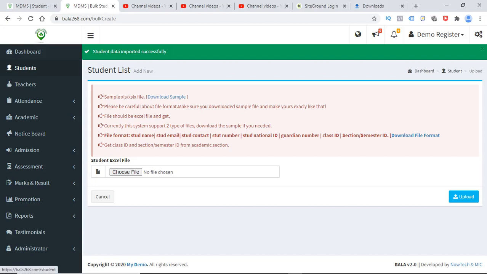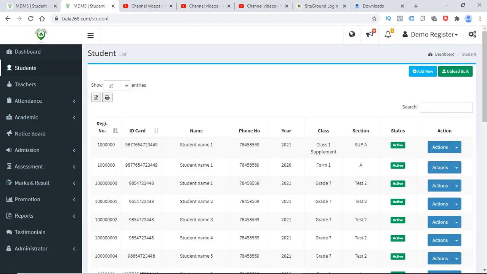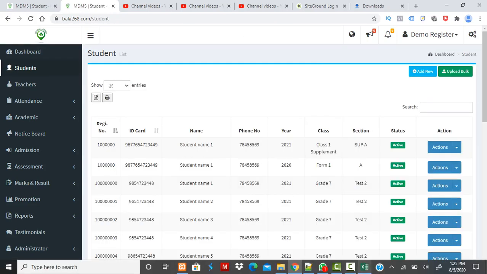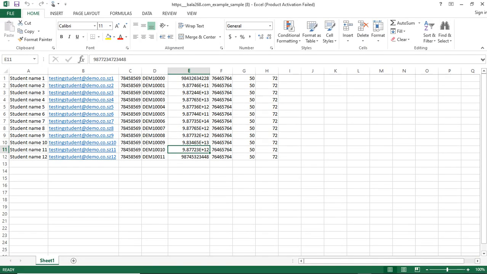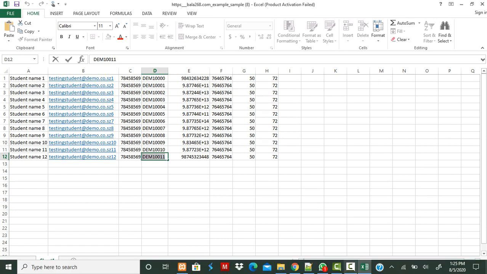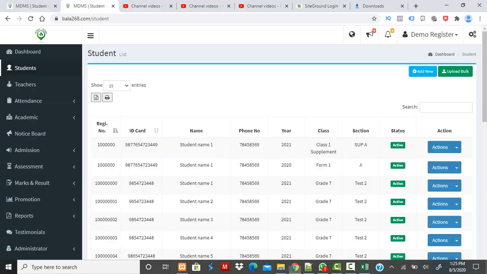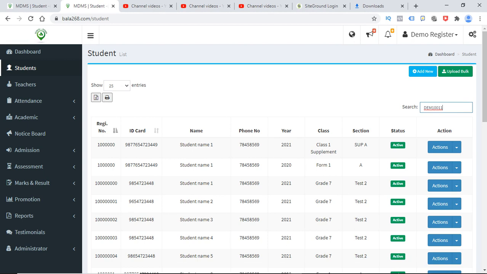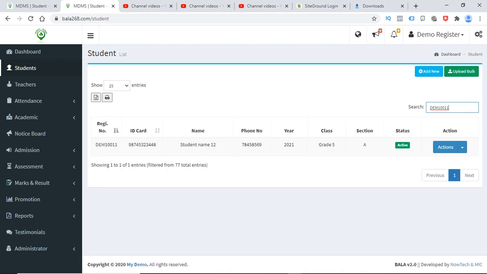So now let's go and check the students. You can search by either the student number or national ID. So here is the student.